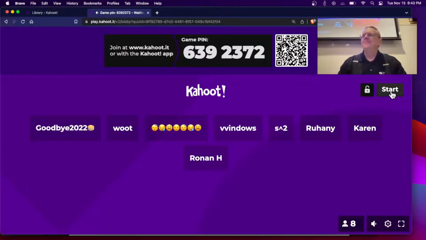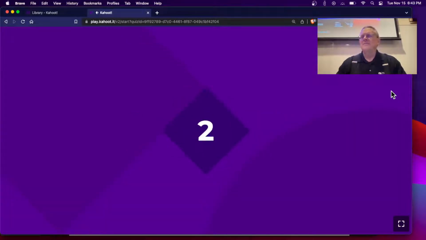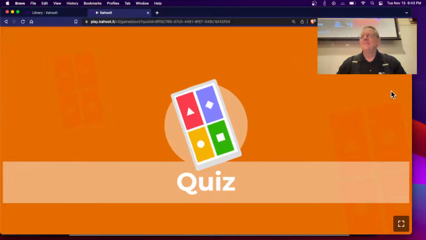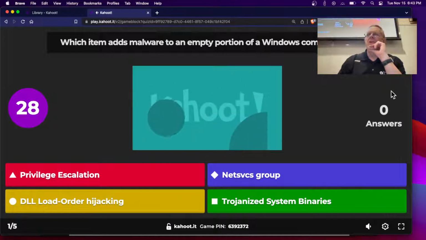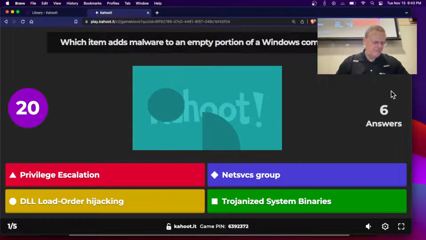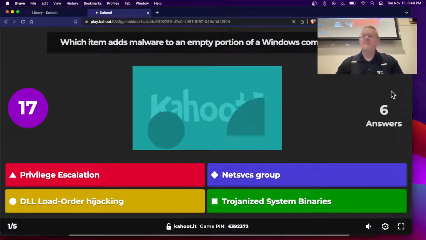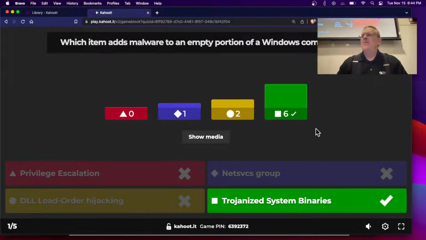All right. So, which one adds malware to an empty portion of a Windows component? Yeah, that's Trojanized binaries. I tried doing this for one of the Flare-On challenges, and I found there wasn't much of an empty portion, so I had to add an extra section to make an empty portion.